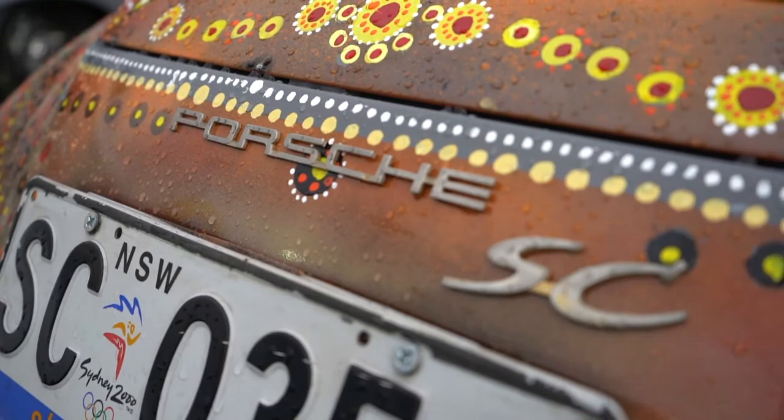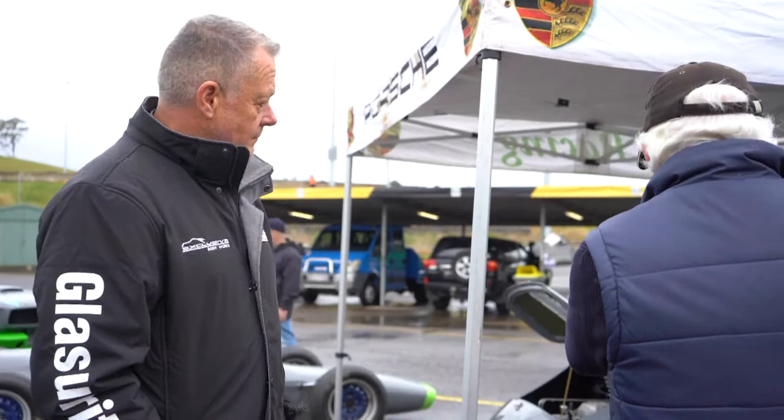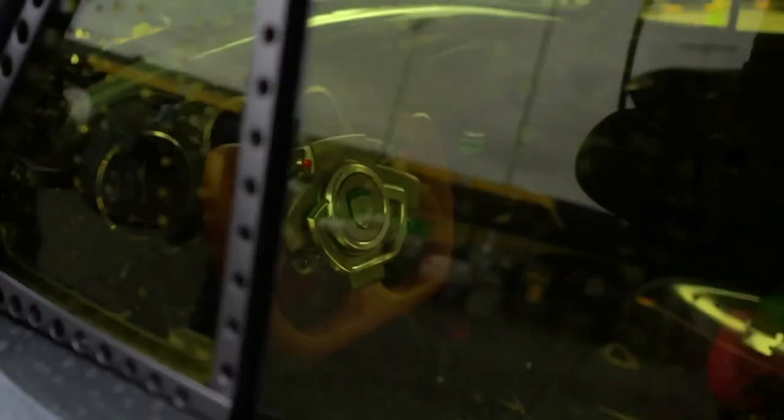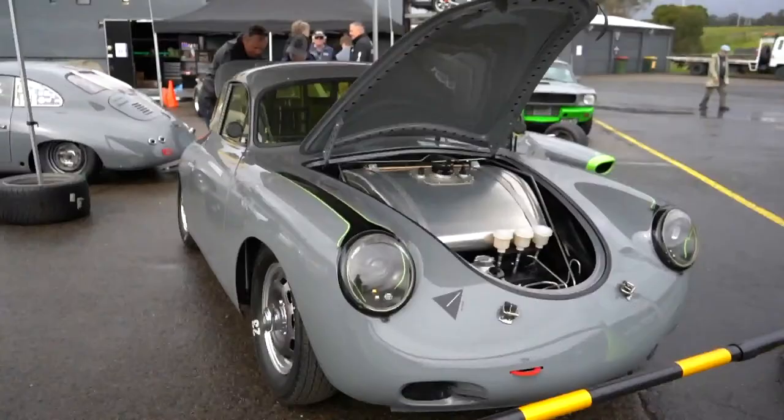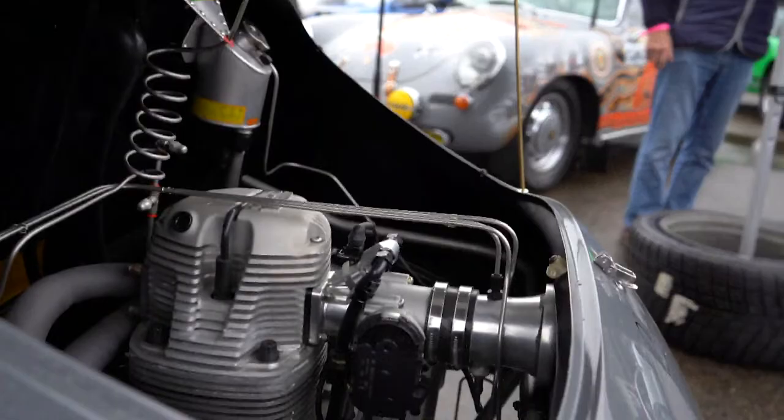Well, that's fantastic. Now, this isn't all you have here on display this weekend. There's another car behind us. This is something completely different, something that to some people looks just like the first car we were talking about. Tell us about the little 356 behind us with the yellow glass. Yeah, this is a 356B, and I wanted to build something that still retained the Porsche DNA, but literally no one in the world had seen.